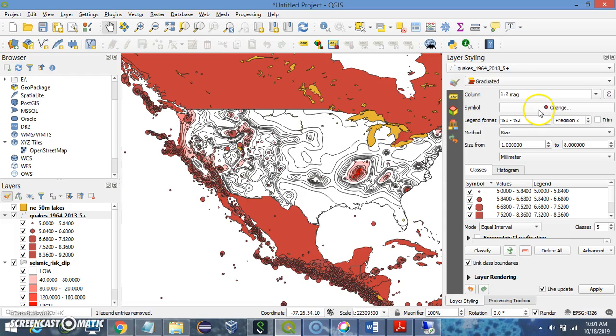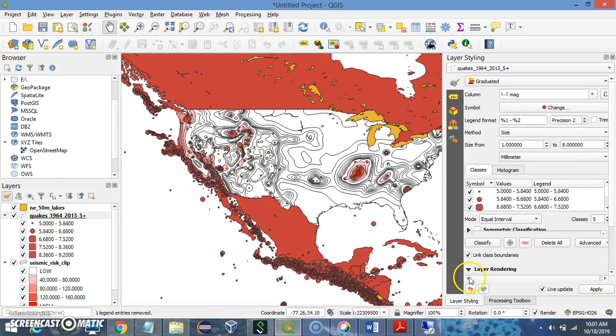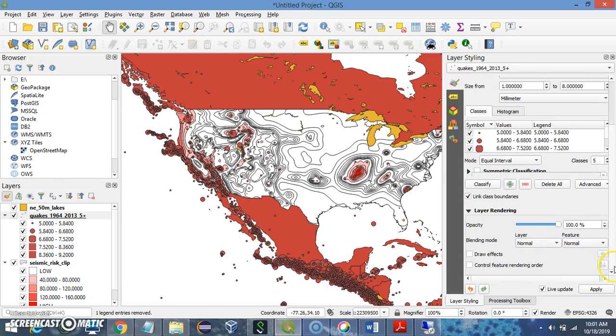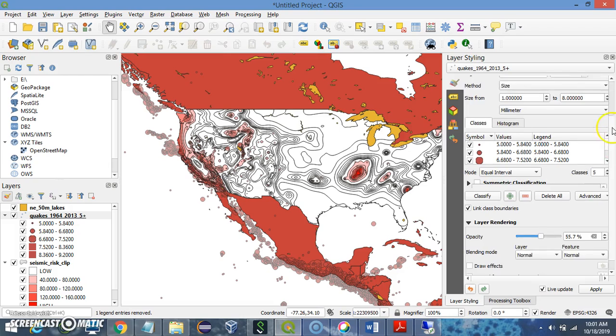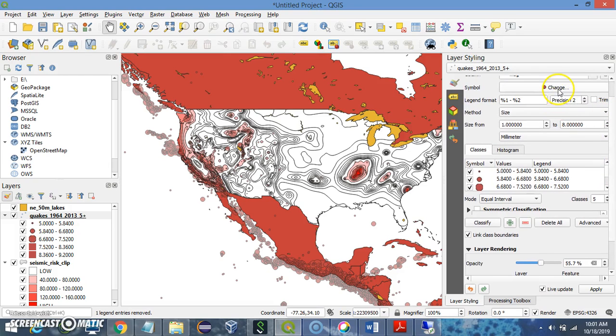Okay, but here's one thing I'd like to do. I'd like to change maybe the color, but before that, let us take care of the transparency. I'm just going to get it to 50, and I'm also going to make some change.